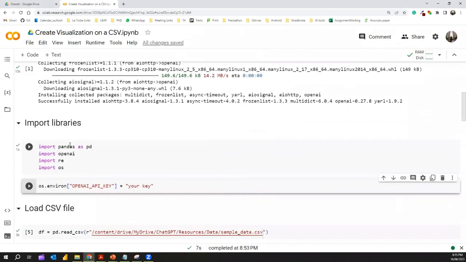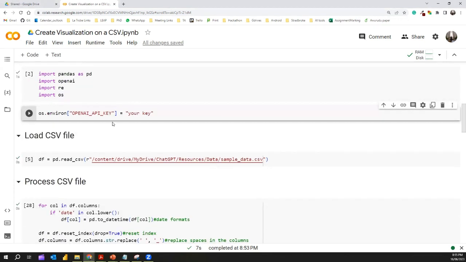And next, we can import the required libraries. So here I'm importing the Python Pandas library and OpenAI. And I need the re library, which stands for regular expressions. So this is to get rid of some of the unwanted parts in the GPT response. And next, I need os to load the environment keys, as we are providing the OpenAI key as an environment variable. And that's it. So those are the libraries that we need to import.